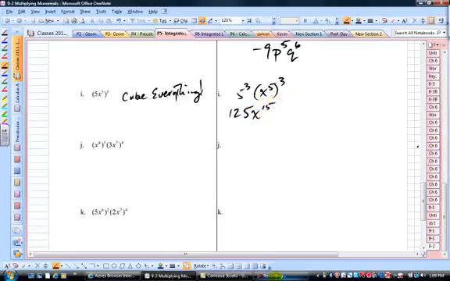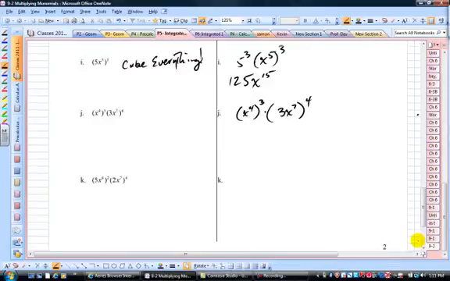Okay, now this next one's a little bit more challenging. Try that. Okay, let's summarize here. On our first term, x to the 4th cubed is? Power to a power, you multiply exponents, so you get x to the 12th, times something now. You have to take each factor to the 4th, so I'm going to step it out, as I always do. I have to take 3 to the 4th and then x to the 7th to the 4th.